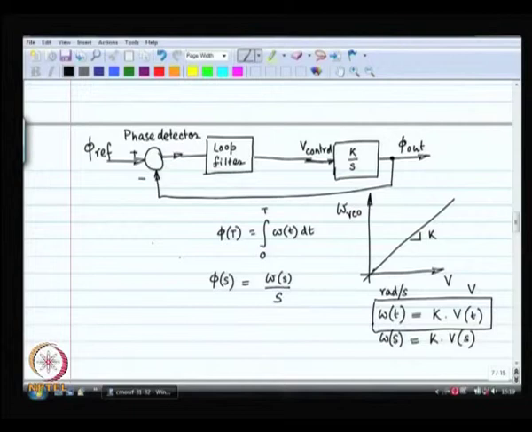The third thing is the voltage controlled oscillator. The voltage controlled oscillator, that is the plant for the control system, has characteristics of k by s, something of that nature, k by s. Here we assumed that I have got a linear VCO. This assumption need not be true. Our analysis will work in spite of this assumption. Without any loss of generality, k could be negative, for example, the value k over here could be negative. Without any loss of generality, it could be offset from 0, and I could easily create a curve that looks like this. So, without any loss of generality, this kind of a structure is going to work for us.